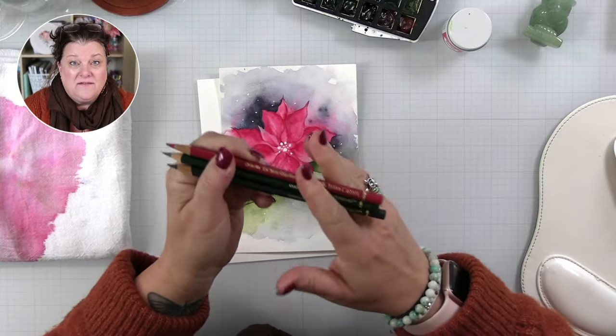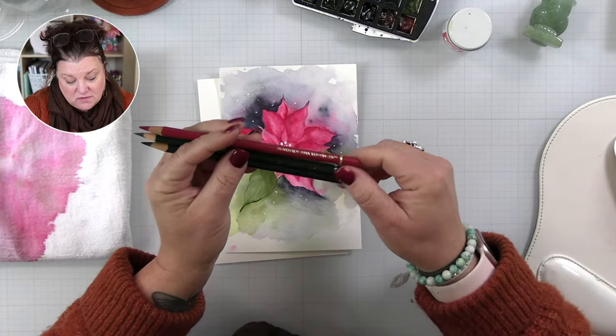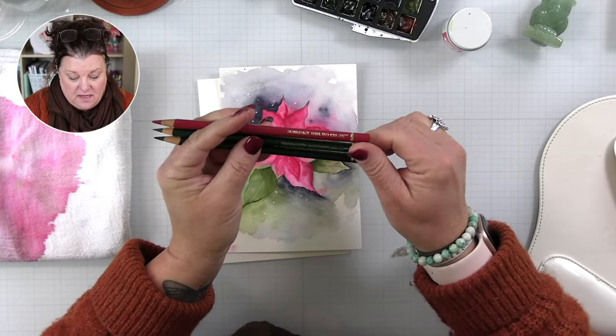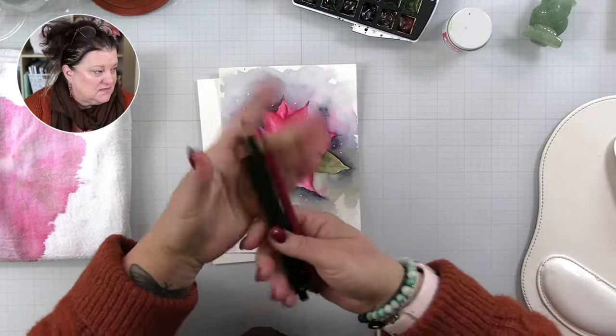I also have the watercolor pencils. I love Prismacolor too, don't get me wrong. Love those too. But these are the ones I'm using today. So the colors I'm using are a dark red, a pine green, and a dark indigo. So I have 3 colors for this line and wash.